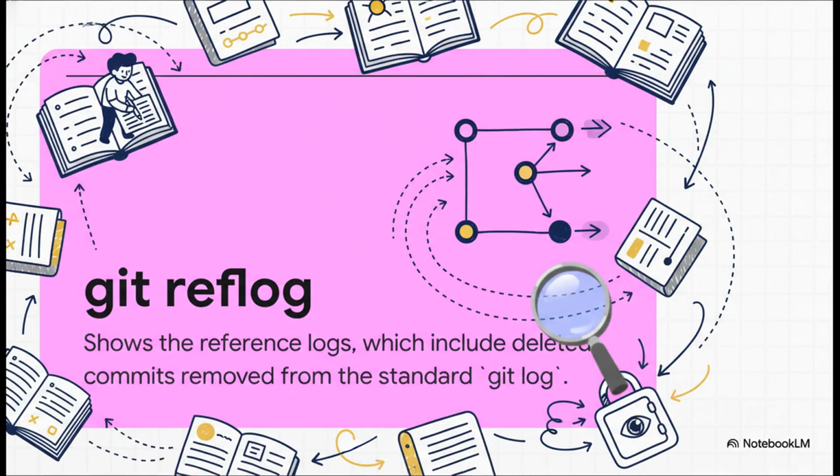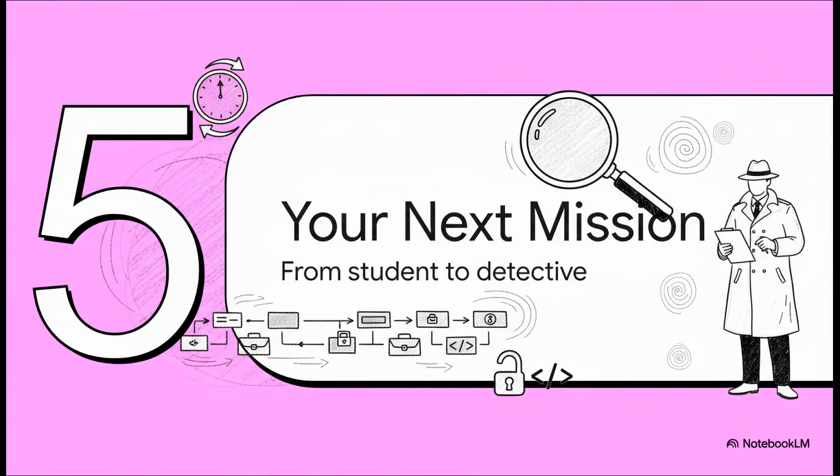Let me introduce you to my favorite command, git reflog. Think of this as Git's personal diary. It doesn't just track commits, it tracks every single move your head pointer has made. And that means it has a record of that orphaned commit you just tried to erase. Now, this is an amazing safety net if you ever reset too far by accident. But it also means that secret is still hiding in your local .git directory where anyone who knows this command can find it.